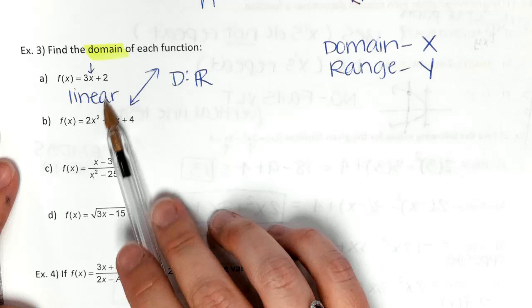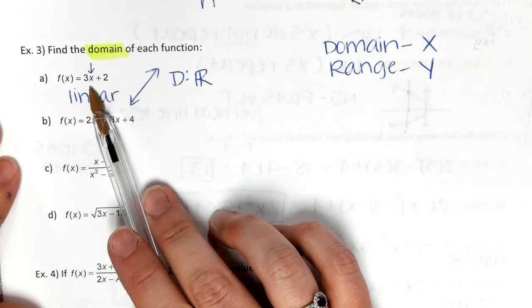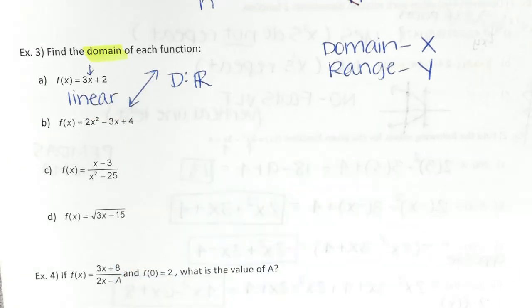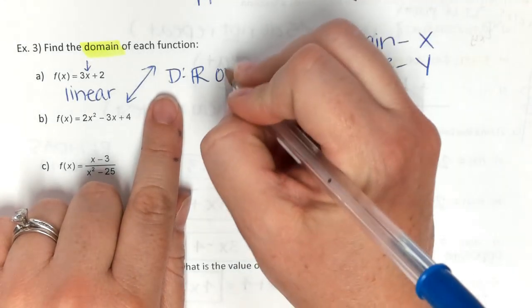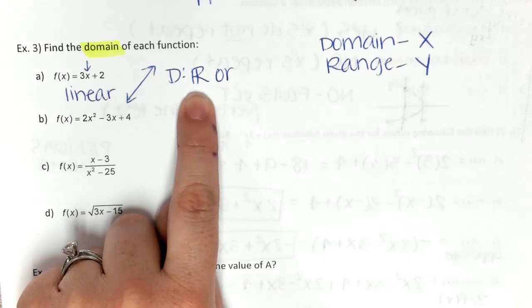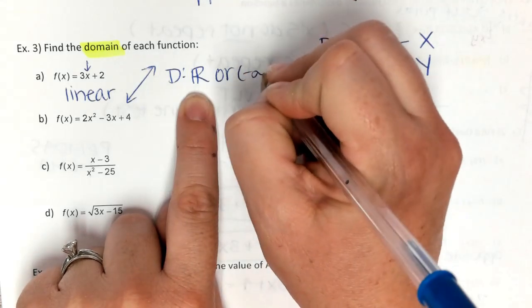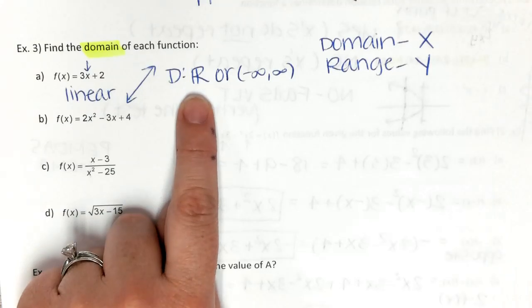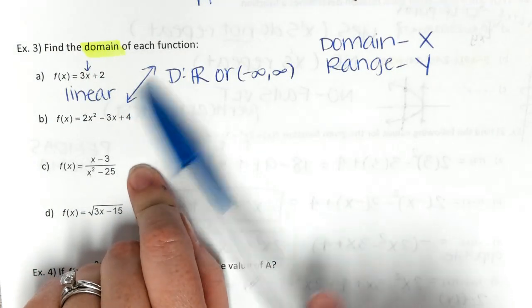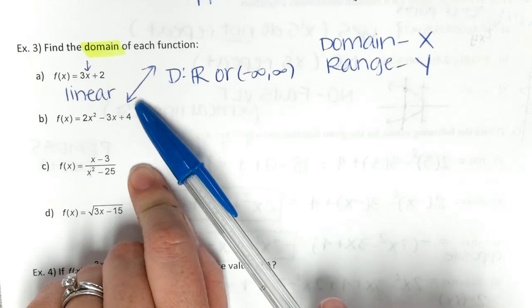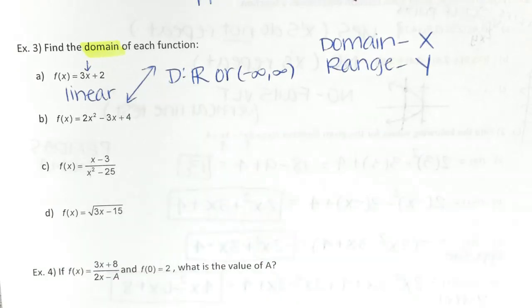So because I can plug any number in here for this x, and this line continues forever in both directions, that means it's going to cover every single x value that exists. So we say the domain is all reals, or what's another way to write all reals? Negative infinity to positive infinity. I know that it doesn't ask this question, but what is the range of any linear function? It's also all real numbers because it covers every y value on a graph, right? Every y value being output.